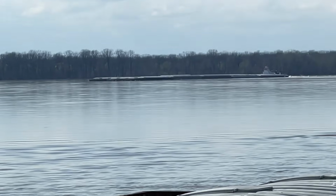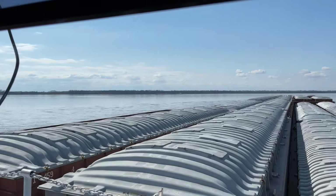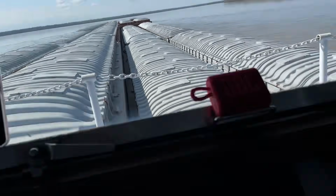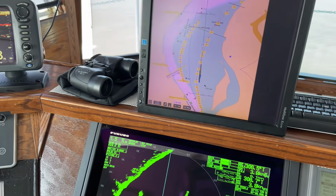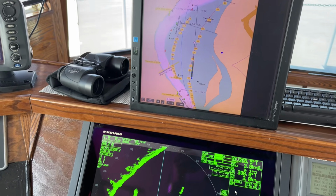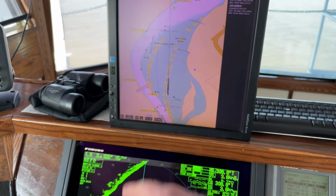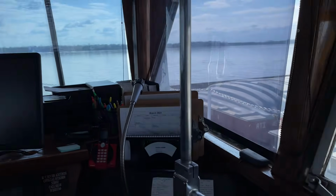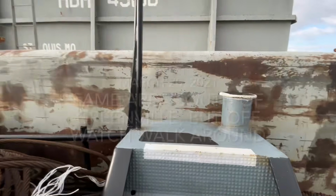I'd have to hold up for that boat, Randy X's son. I'd have to hold up for him below the turn, but I'm cutting off this corner, so he's over here, we're over here. Don't have to worry about it. I would have to hold down here below the turn for him to get around. So we're cutting off miles and saving a lot of time by doing this. Kind of neat.